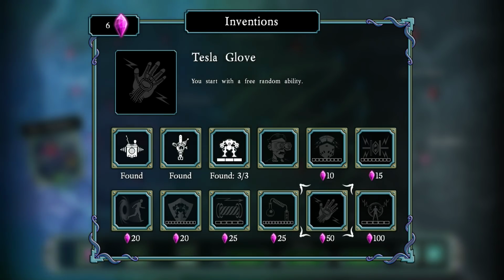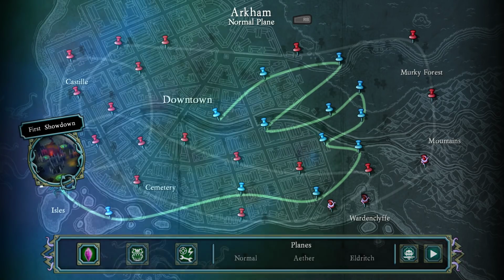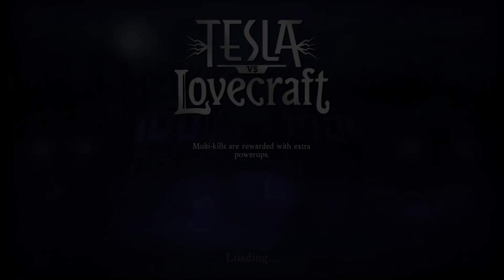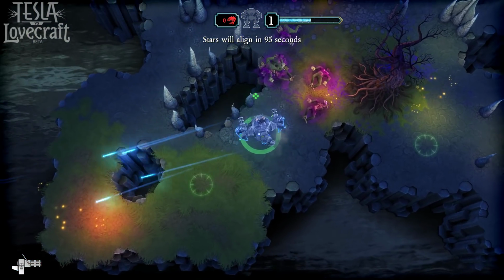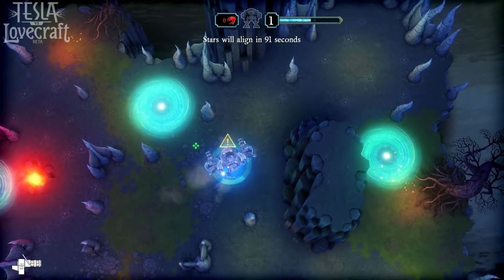No wonder. Okay. So this might have some kind of cutscene as well. There is cutscenes in the game. Let's see. Nope, we're straight in. Imagine Lovecraft might make an appearance though. Enemies. Enemies.